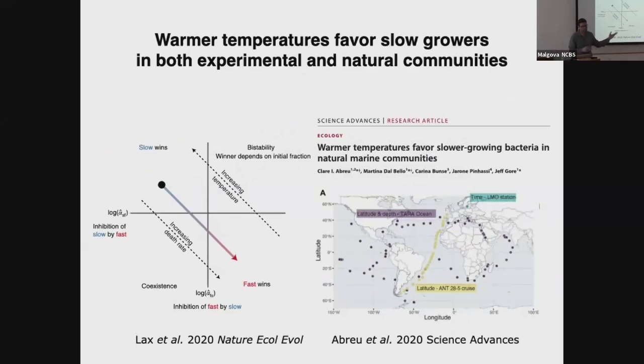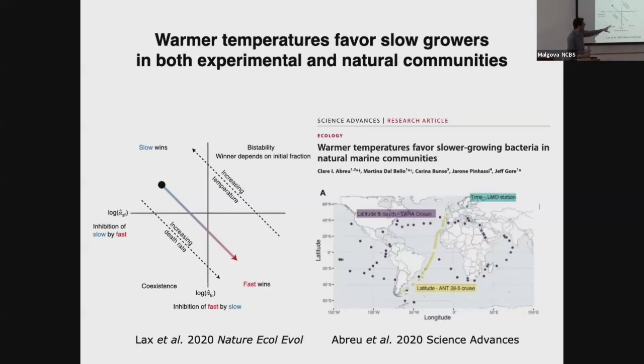So this was for 2 species. What happens when we have more species? Stefano is giving 4 lectures about the modeling of more complex communities. But just to show that some of the phenomena that we study for 2 species can then be extended to provide some understanding of some patterns that can happen in more complex communities.